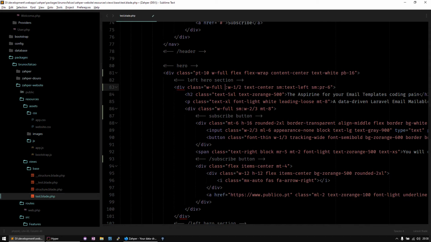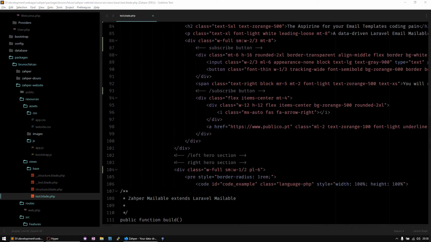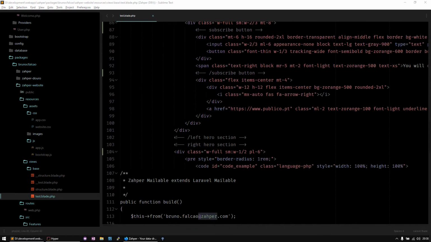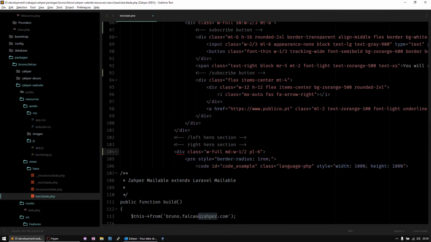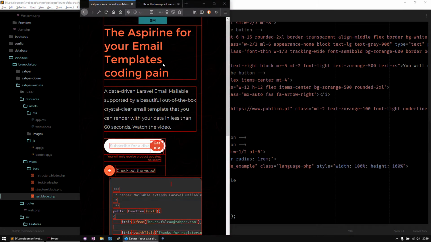So we just move it to the next breakpoint. This is the trick. When you see something that is not well, you just move it to the next breakpoint. And moving this to the next breakpoint, on my right one, I also move it to the next breakpoint. So as you can see, it now gets full as default on the SM.